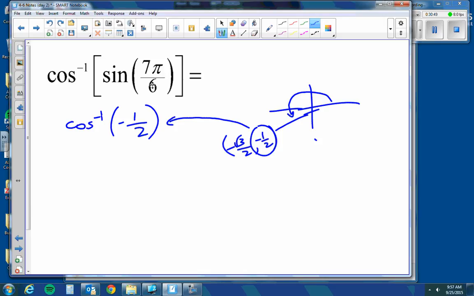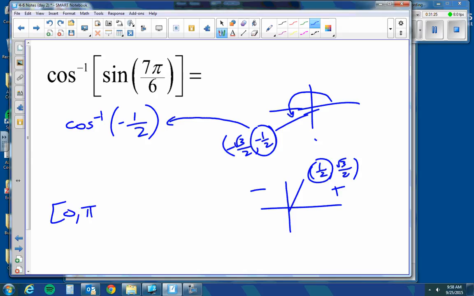We evaluate this to start with. We got the value. This is kind of weird, frankly. Now you have to figure out inverse cosine of that value. So we're going to take the inverse. Where is cosine equal to 1/2? It's at pi over 3. Okay? 1/2 there. Now we're talking about the negative 1/2 though. For the inverse, where should I be looking for inverse cosine? Second, because once again, inverse cosine goes 0 to pi.